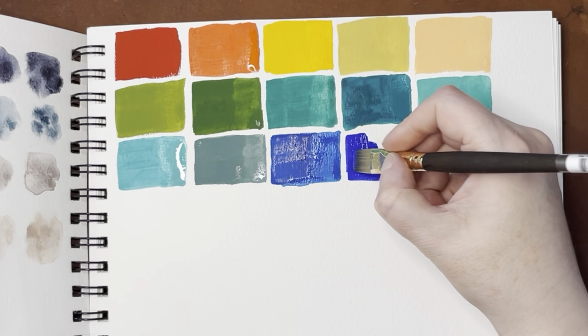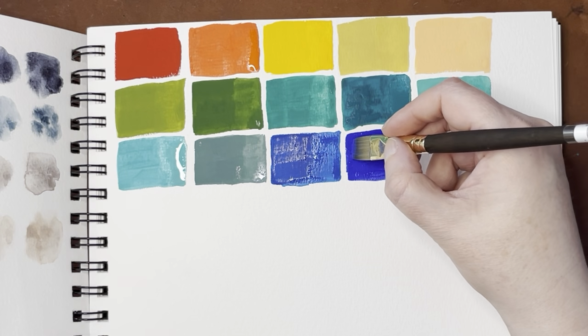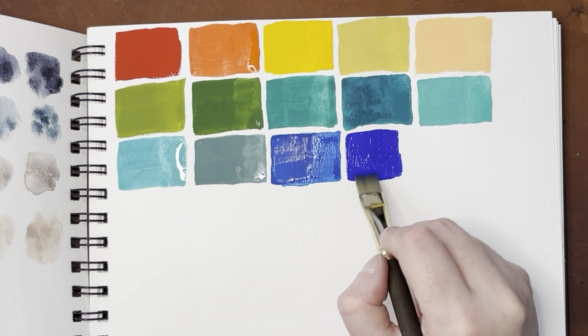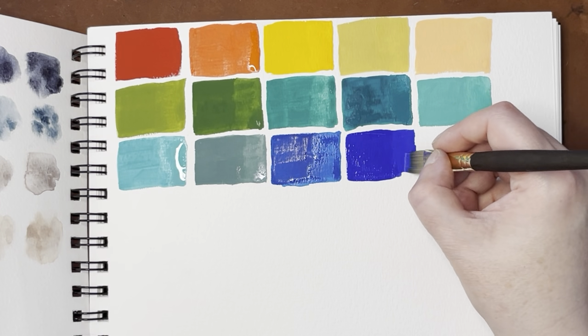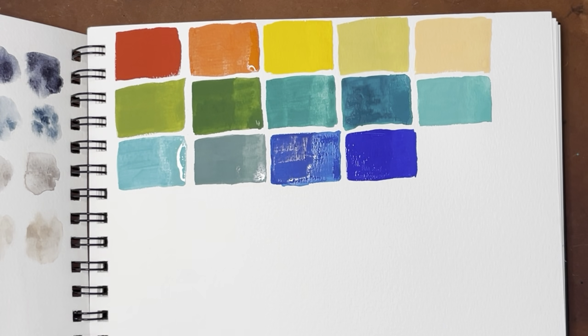And at some point, I'm not sure if I would want to do that on the channel. I don't think I want to do my first landscape in gouache on the channel. That might be a little intimidating, but I may show some once I've done them, because that's the plan. Okay, that was Cobalt Blue.